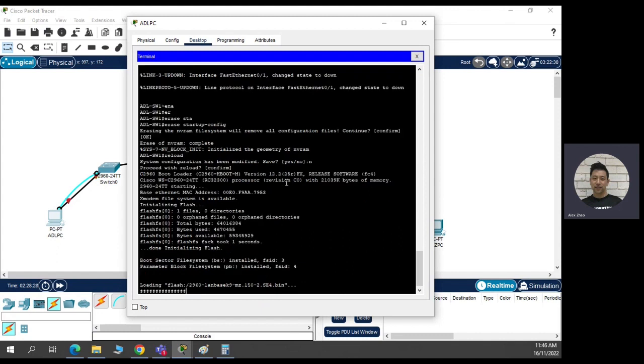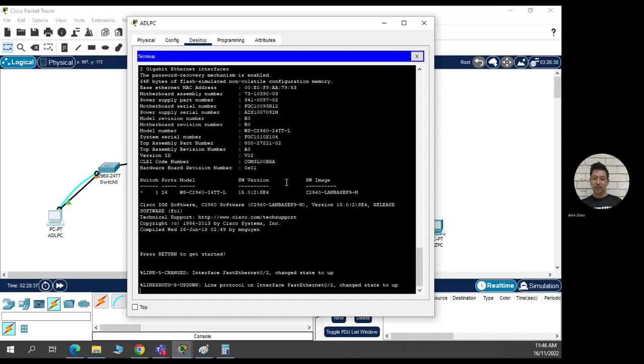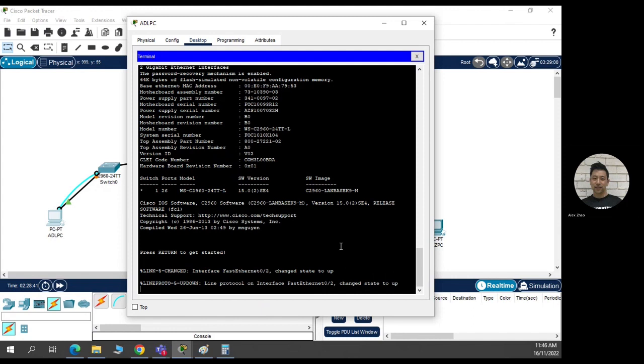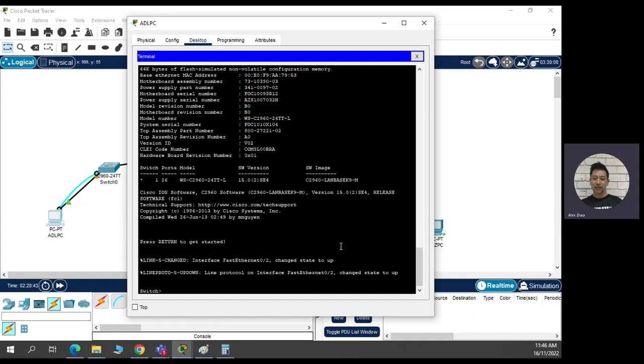When it's finished reloading, confirm that the host name is gone, or you get that initial configuration prompt. Let's have a look. All right, it's gone back to switch, if you notice that. So that's all it is, guys. It's just an erase. What do you want to erase?